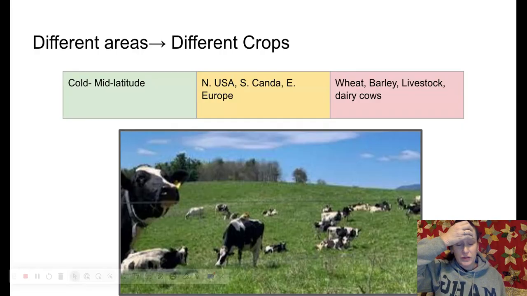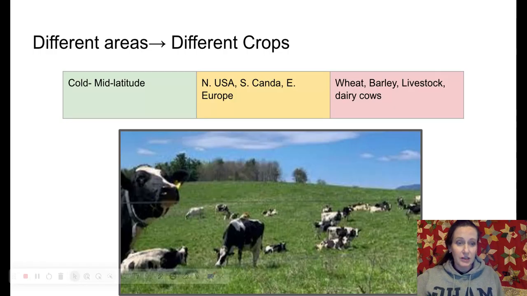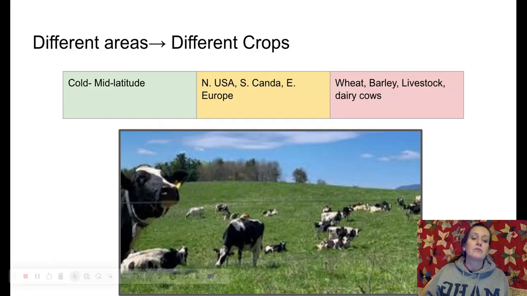Now, you see a picture of cows, and you're like, how is cows agriculture? Cows are not plants. If you're a vegetarian, you don't eat cows, right? Why is this in the unit? The agriculture unit should probably be called the food unit, right? That's the real thing, I think. But just like humans need food, so do livestock. So you're not going to be raising cows unless you're feeding them whatever different people claim to feed them.